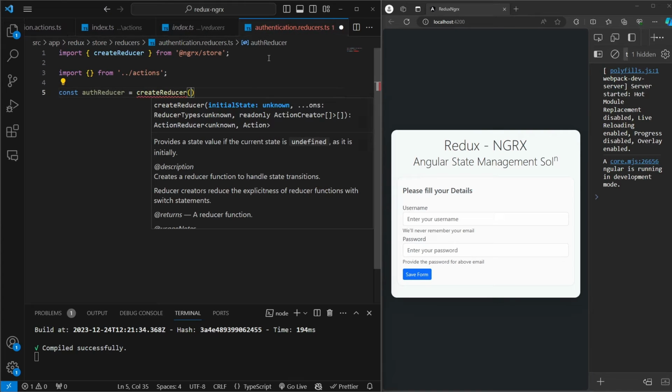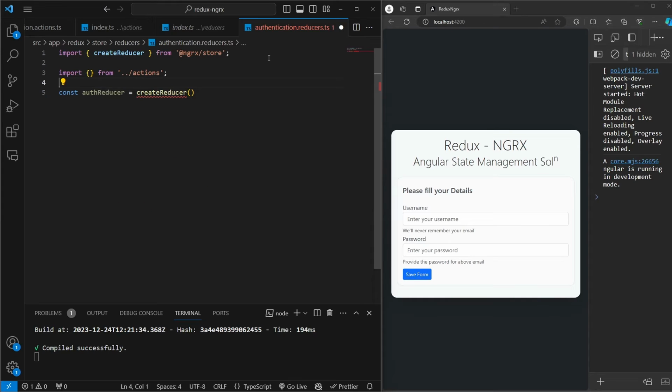And now this is interesting. We need to have our initial state, so that we can tell this Redux pattern NGRX that this is our initial state, and on top of this state we want to create our actions.